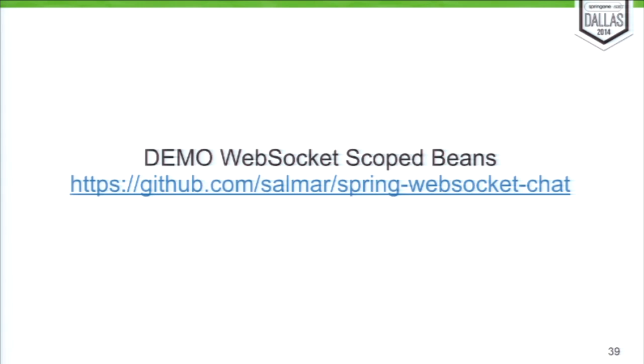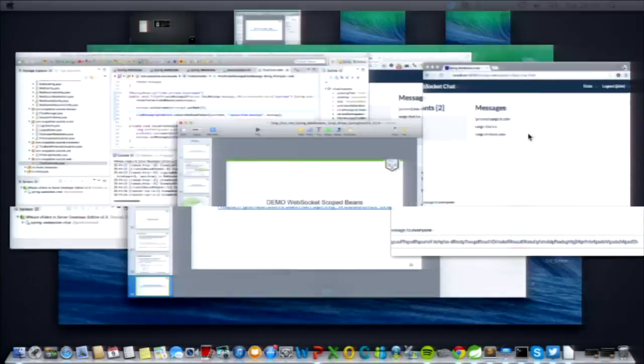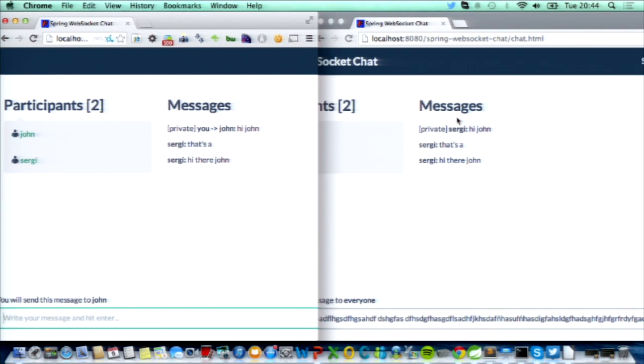So that's quite interesting. In my application, I have a WebSocket scoped bean, which is the profanity level of a user. Every time that a user sends a bad word, I'm going to store it, right? So I'm going to check how many times you send bad words. And if you reach the max profanity level, which I set to 5, you are going to be banned from the chat, right? So I'm going to start writing bad words, sorry about that.